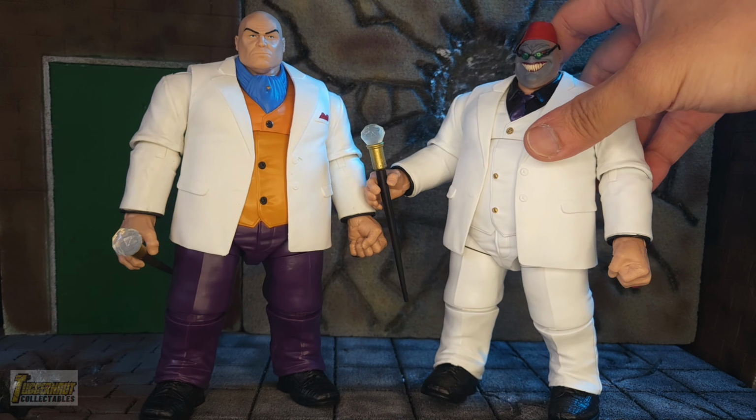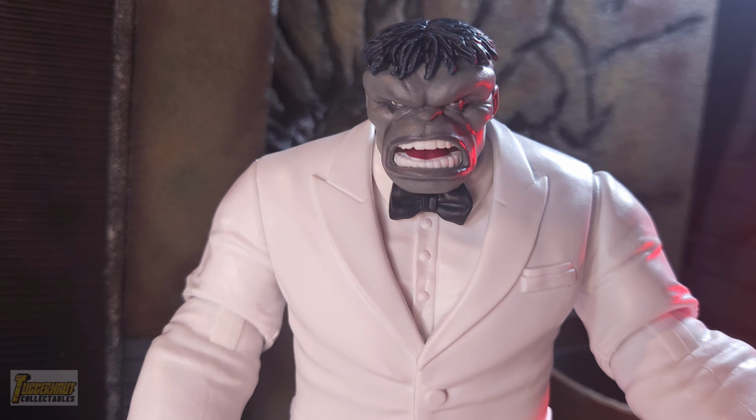Single jointed elbows and knees does not help him as well. He somewhat resembles an early Marvel Select figure with limited articulation. That makes him perfect for this worst Marvel Legends list.